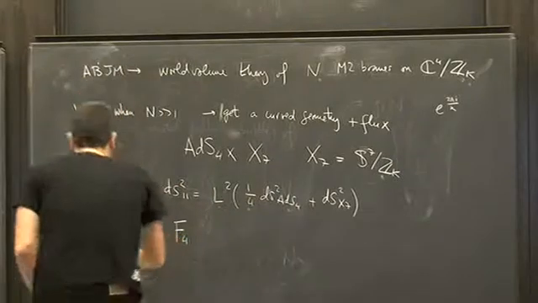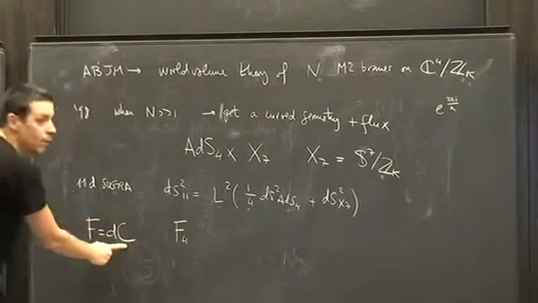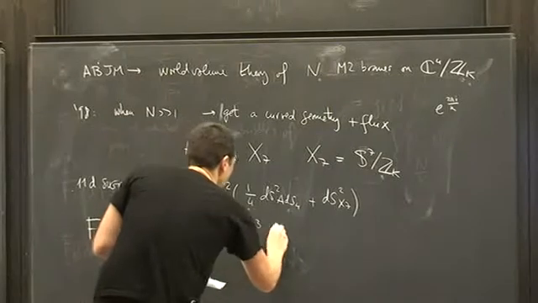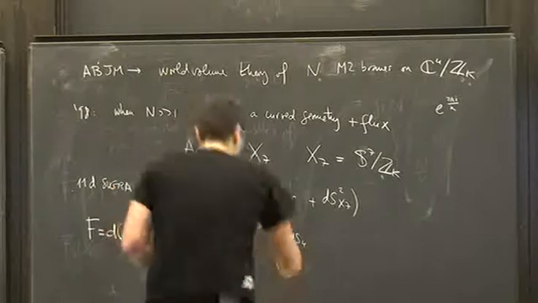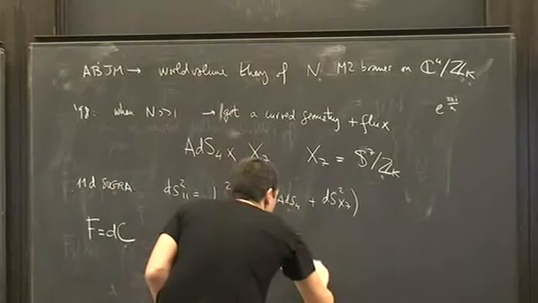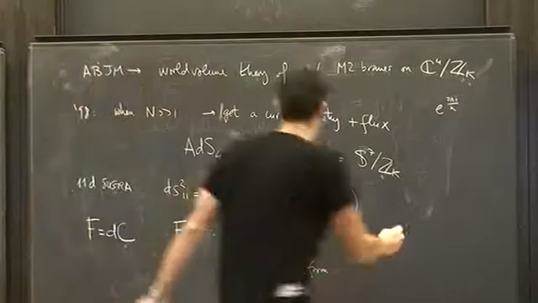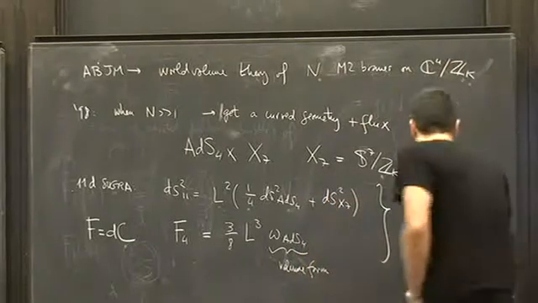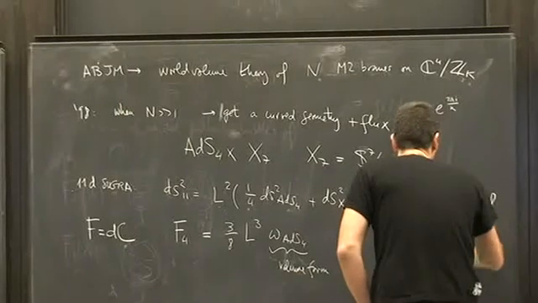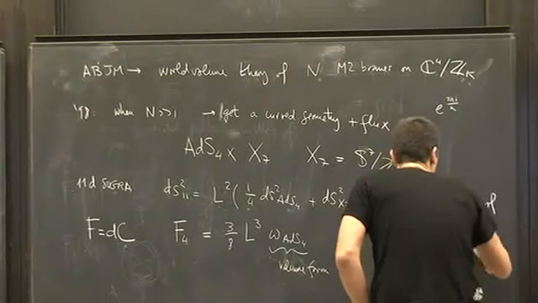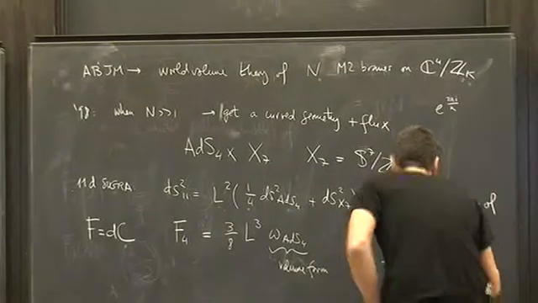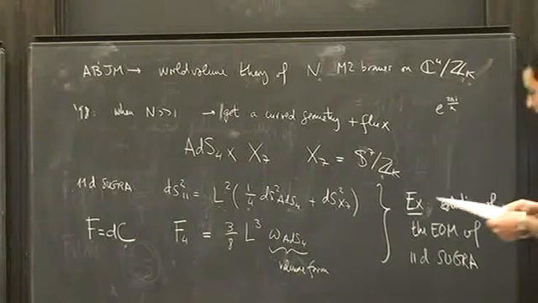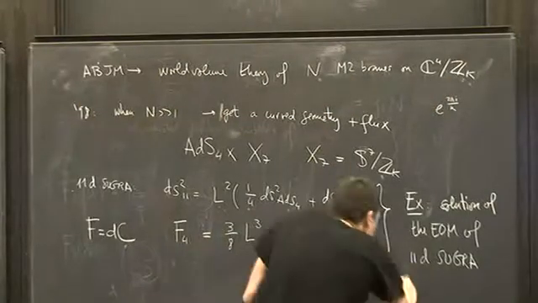Then, we are in 11-dimensional supergravity. There is a 3-form field, and its field strength F4 is given by 3/8 L cubed times the volume form of AdS4. So this is the volume form of AdS4, and this is the famous Freund-Rubin ansatz. As an exercise, I think it's a good exercise that one has to do once in your life, and it's an easy exercise, to check that this is a solution of the equations of motion of 11-dimensional supergravity. If you want to do it or redo it, I can tell you what the solution is. So this is a solution, the famous Freund-Rubin ansatz.